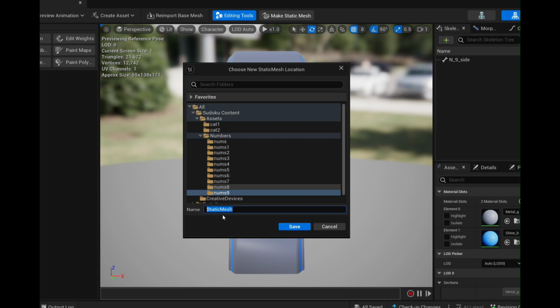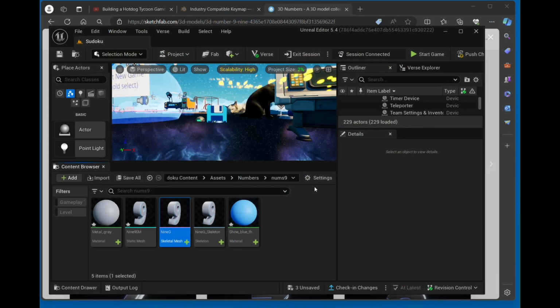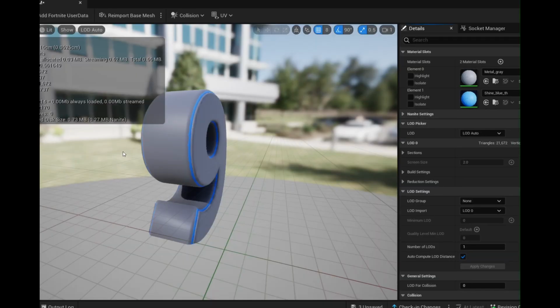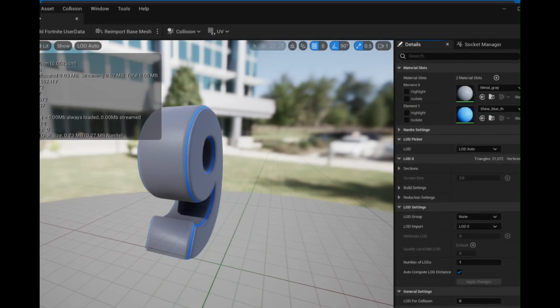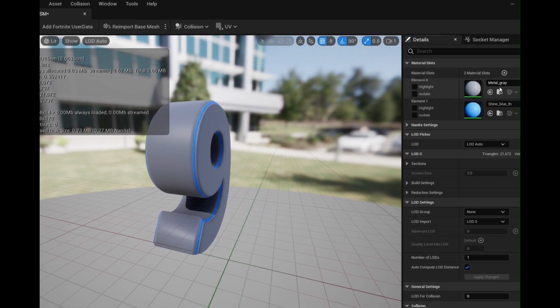I'm going to name it what I want it to be for. So it's going to be 9. All right, so save. I'm going to save it where I need it and click out of here. Now that I've got my static mesh, I'm going to go into it. If you need collision and it doesn't already have it, you can add all that. But for me right now, weirdly, I don't want my numbers to have collision, so the character can walk through them. That's not usually what you'll want, but in this specific case, that's what I do want.